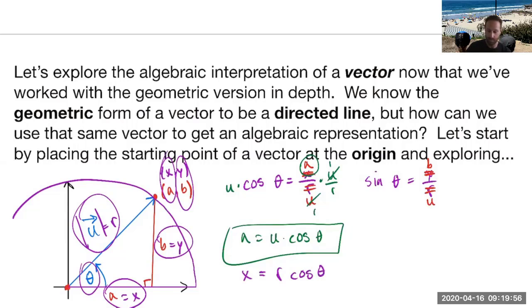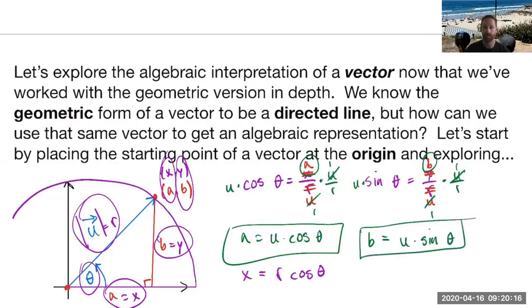And if we did the same thing over here, we multiplied over by that u to both sides, because who doesn't like u, you know what I mean? So that would then give us our b variable is equal to u times the sine of our angle theta. Which again, if we wrote it in our old terms, that b value was what we said would be our y length, and the u would be our r sine theta.